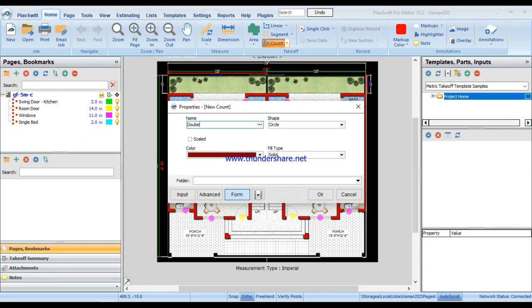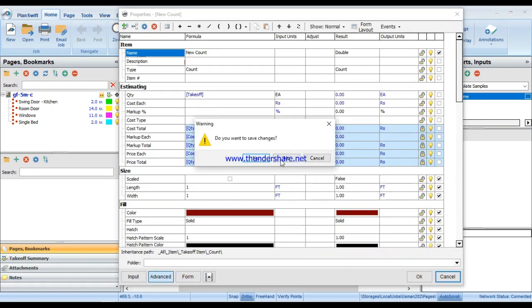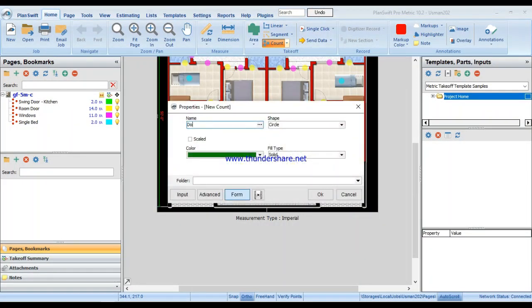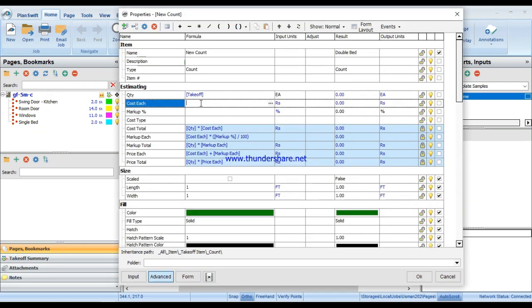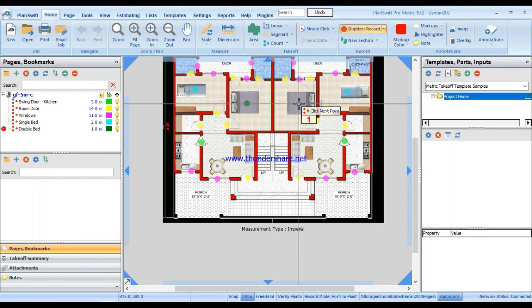We're gonna make the estimate of them by putting this double bed. It was a double bed, not double thing. Okay, let's do it again. The double bed, and in advanced we go and put the values. Like I have a 35,000 rupees double bed, and then we have a markup of about 15% again. Then I'm gonna start clicking the double beds. It's gonna count them. There are 2.